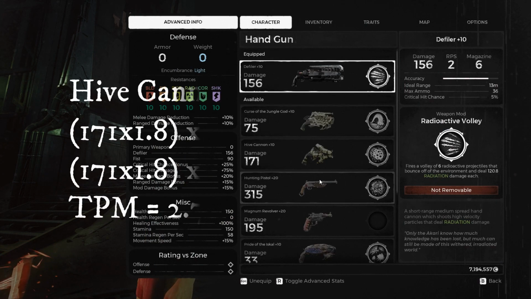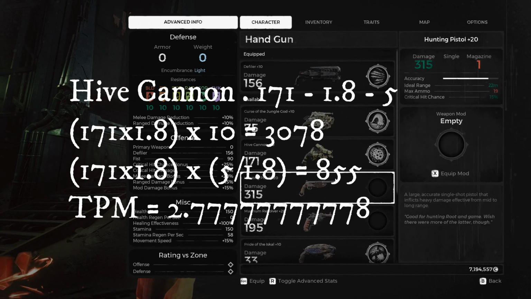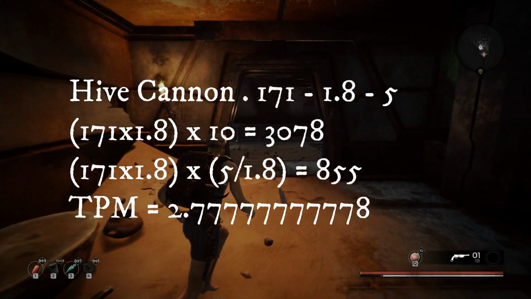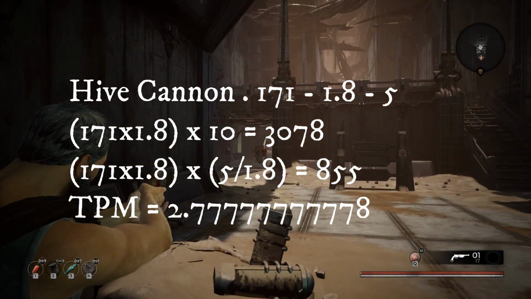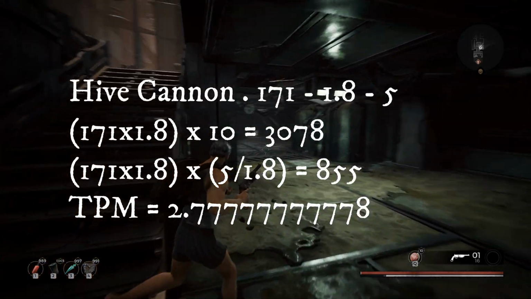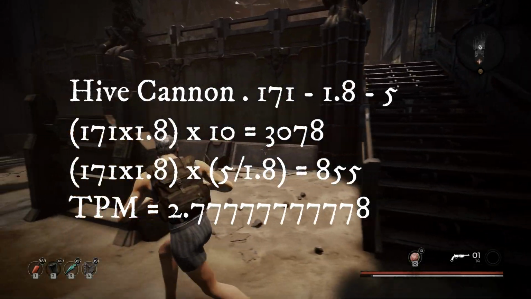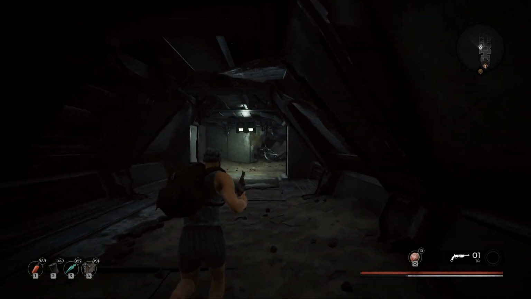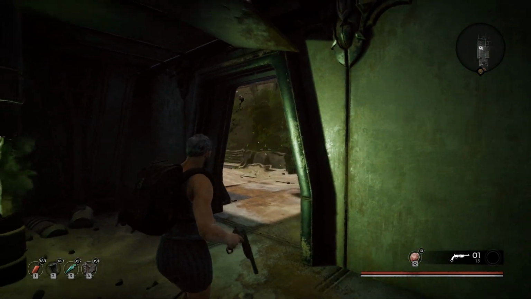I am sorry. Hive Cannon, one of my personal favourites, especially against groups of enemies. 171 damage, 1.1 fire rate, 5 round magazine. Over 10 seconds it's 3,078 damage, and over the course of a magazine it's 855. Time per magazine is 2.7777777778. I feel like I was doing a phone number there for some cheesy insurance company. Anyway, although this weapon's on the lower scale, it makes up for it by having a decent chunk of area damage, which is going to be completely equated to how many enemies you hit. So, have fun.